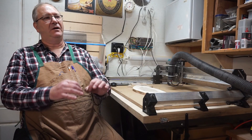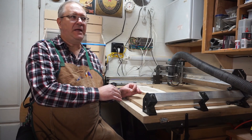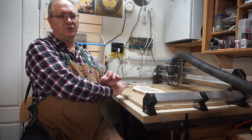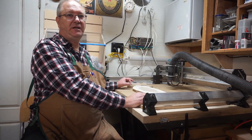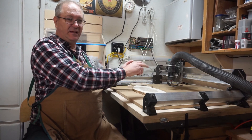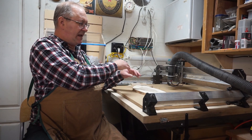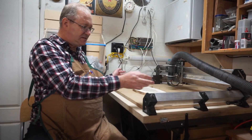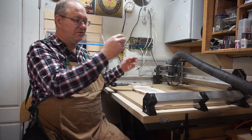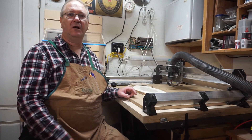It would be perfect for anybody that wants to do hobby stuff — making parts for kids' toys. You could virtually cut a whole train set out on one of these machines: cut every part out, all the wheels, all of the pieces to make the individual cars, all the connections between the cars — and have it all cut out. Once it's done, just put it all together, glue it, nail it, whatever you want. You could have it all done in a few hours. And then when you run out of parts, you take the file for the parts you need, cut out a few more, and away you go.